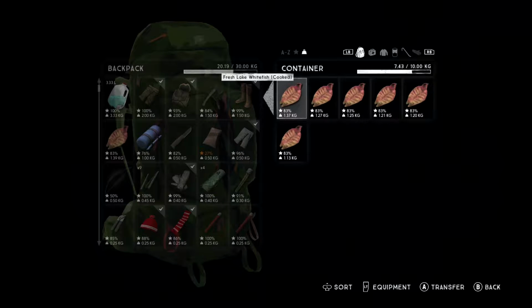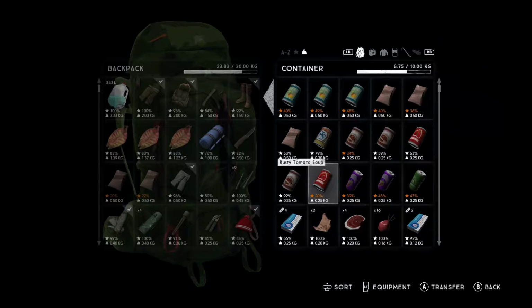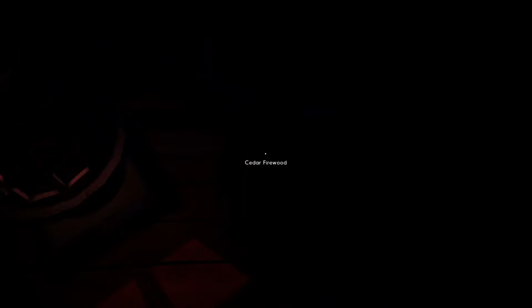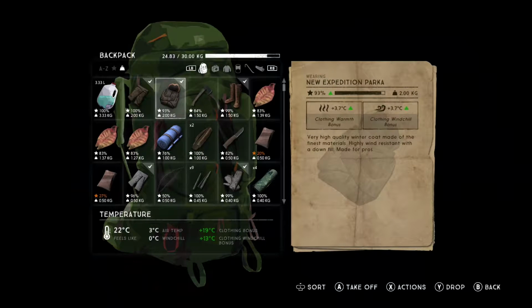Let's grab one or two fish, another MRE, a couple sodas, and then what we'll do... Oh, we only have 3 minutes left. That's fine. What we'll do is we'll take one cedar firewood. No, we'll take two. No, that's... What am I doing? Rookie mistake. So we're only going to take one cedar firewood and one fir firewood.